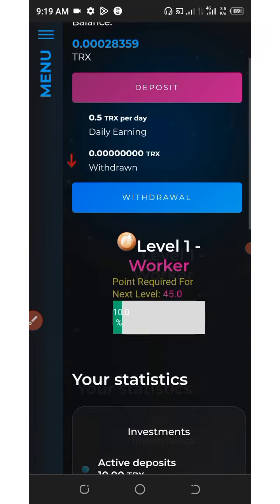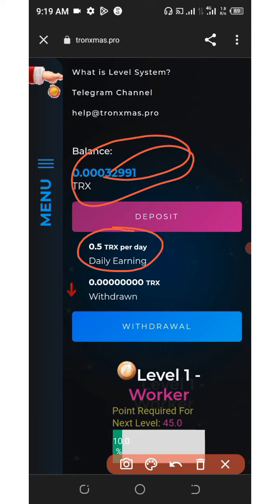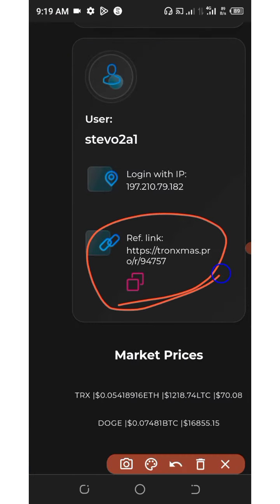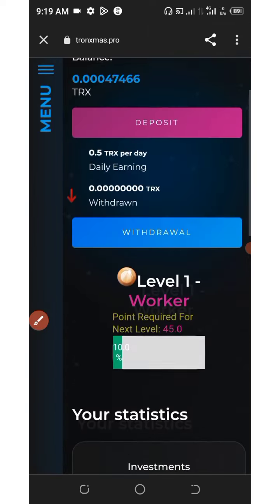Now here is your dashboard. Congratulations — you have successfully chosen your job. Click the OK button and you can see that your mining has started. You can also earn up to 0.5 TRX every single day with your free five-dollar mining power. Scrolling down you'll see a lot of things on the screen, including your own personal referral link which you can share with friends on social media like Facebook, Instagram, WhatsApp, or TikTok to earn more gigahash mining power and commissions whenever they invest.